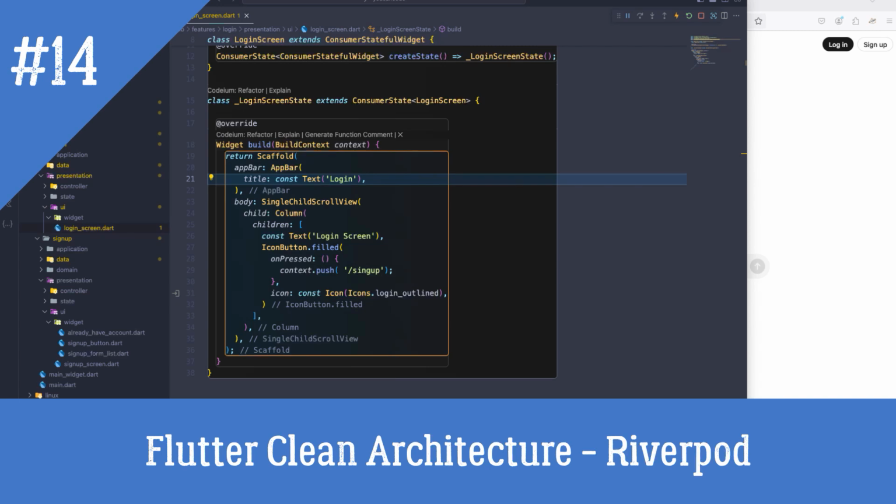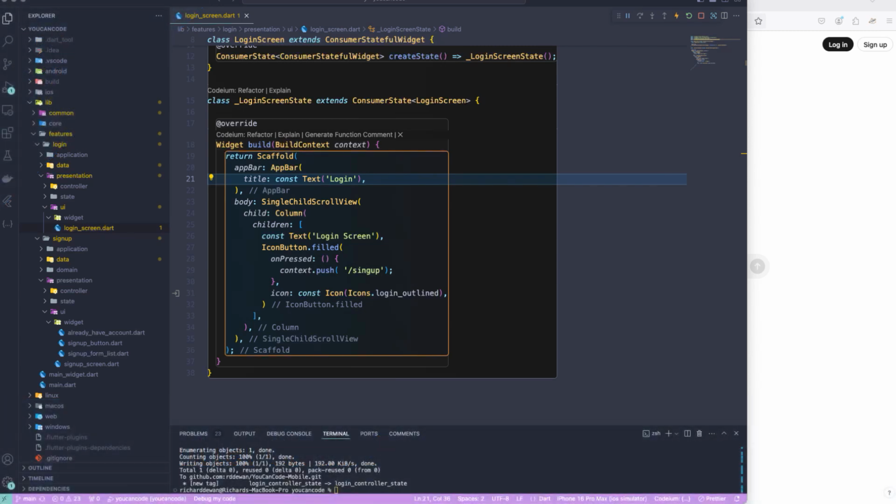Let us continue with our lesson over here. And in this particular lesson, what we need to do is we need to go and create our login screen. And this time we are not going to create it manually. Let's try to do it using the AI tool, and we'll be using ChatGPT over here to create our login screen. And let's see how good it is at creating that particular screen for us.